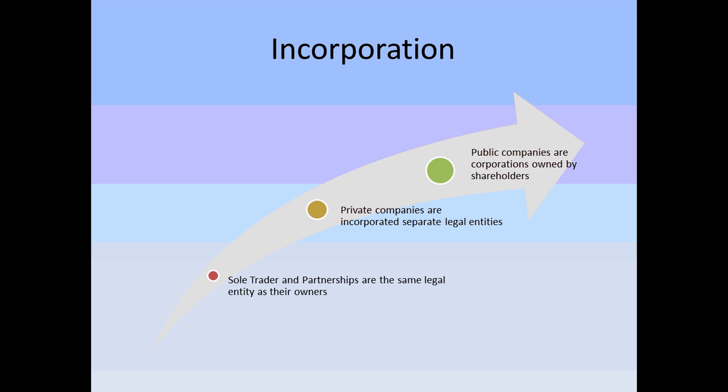Public companies are larger versions of the private company that are owned by shareholders. So private companies can have up to 50 owners. Public companies are unlimited in the number of individual shareholders that they can have. They are listed on the stock exchange, and shares in the company are traded freely. Private companies quite easily become a public company by floating themselves on the share exchange. They give up a portion of their company and sell it on the stock exchange. Investors then buy that and trade those shares willingly.